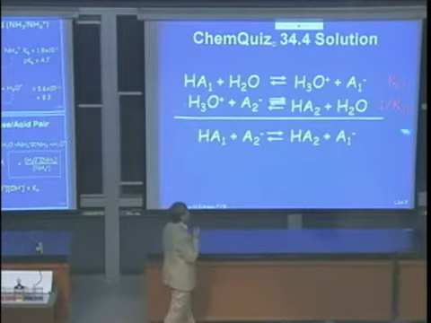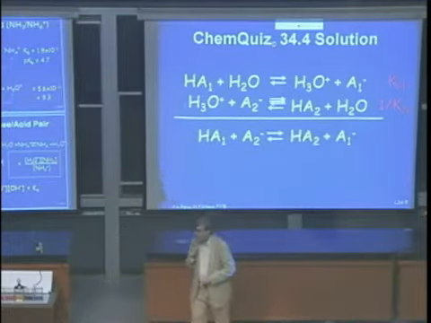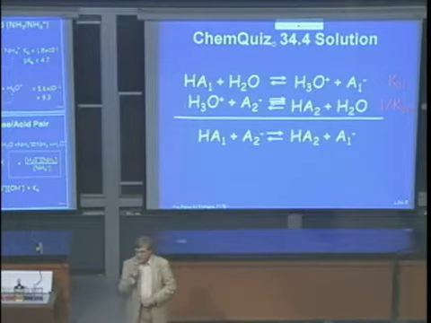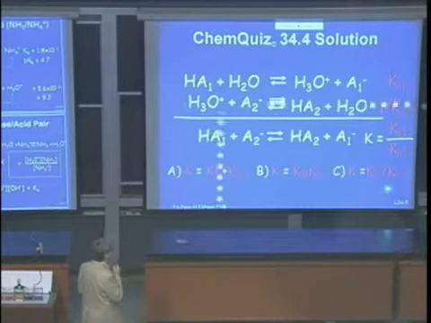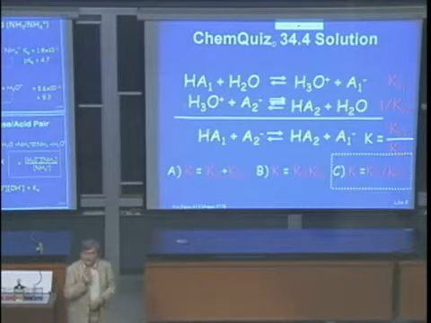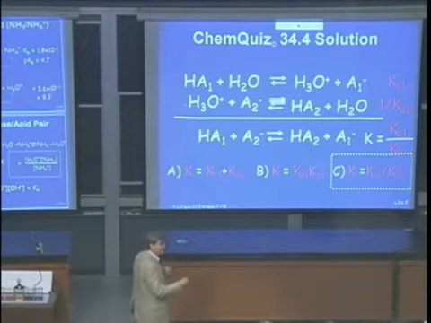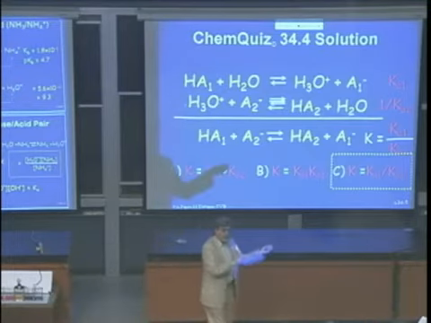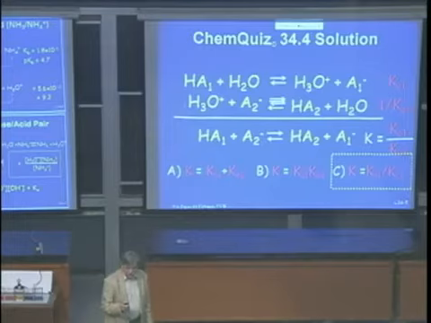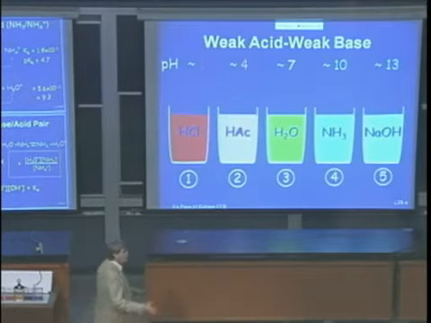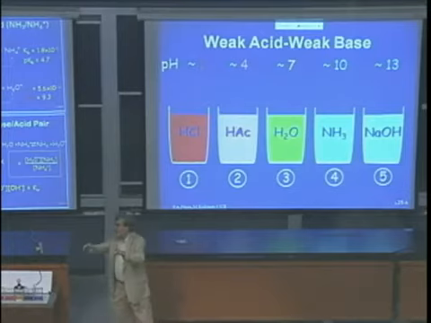So what is the K? It's K times K: Ka1 times 1 over Ka2 is Ka1 divided by Ka2. And this was the right answer. Okay? So it's very simple, this stuff. All you need to do is turn it around and multiply it with -1, and then make sure that you look at the Ka appropriately.